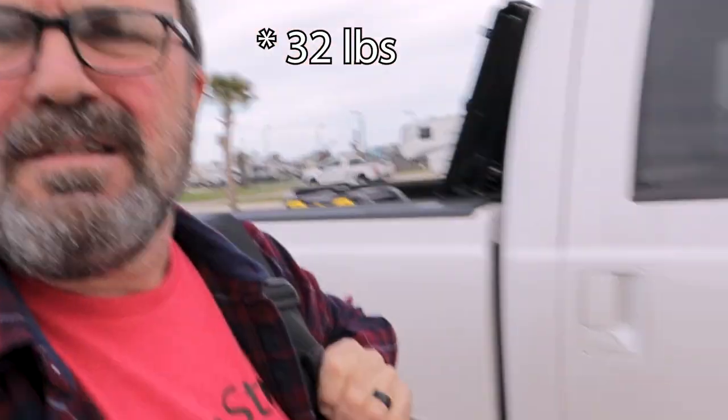First things first, it's not a light thing. We all know that space and weight are an issue when RVing, especially full-time, and this thing is not light. I'm gonna say it's 30 pounds easy, I would say.